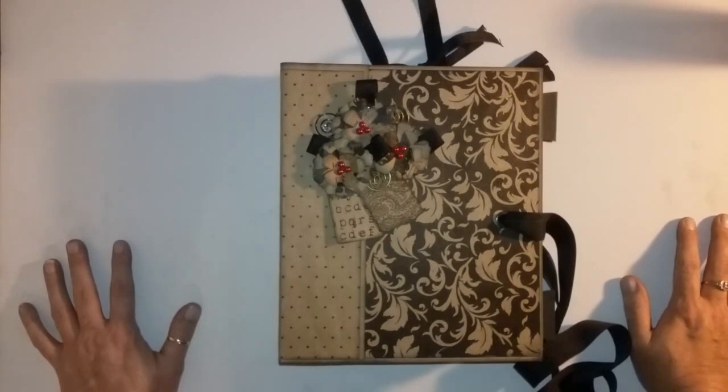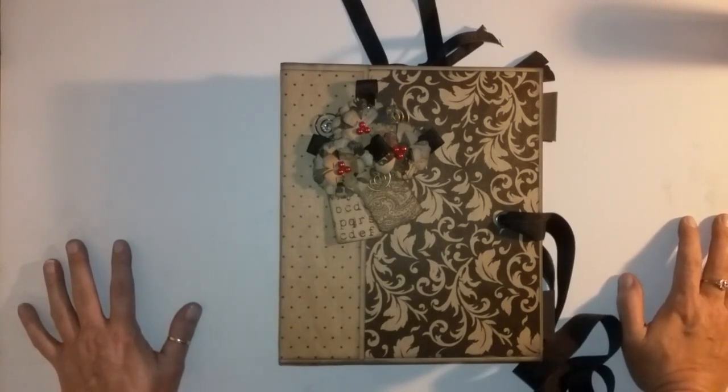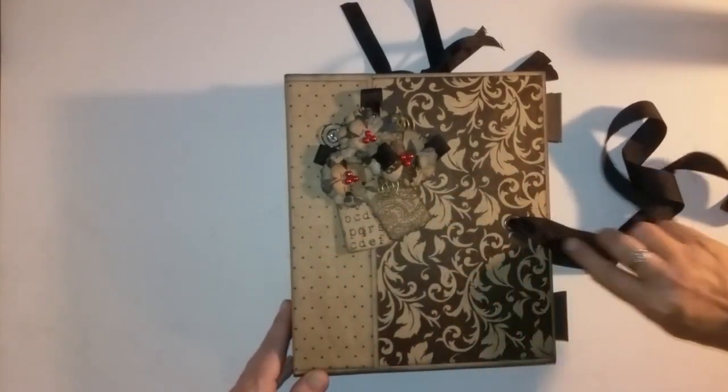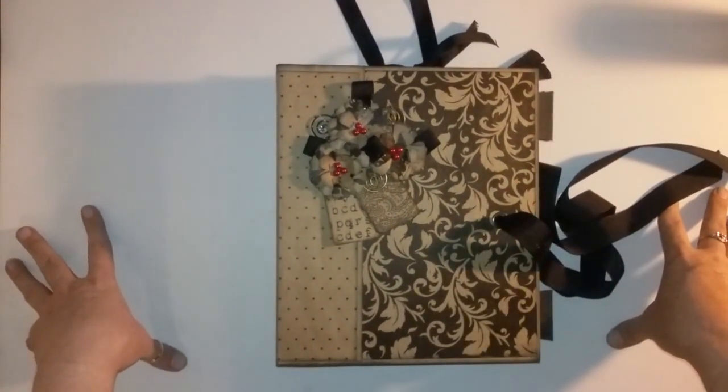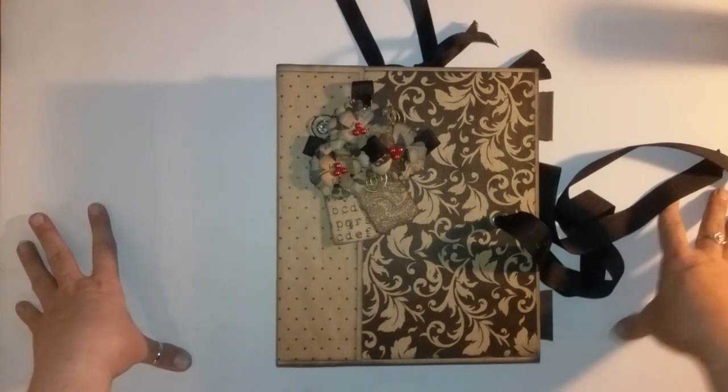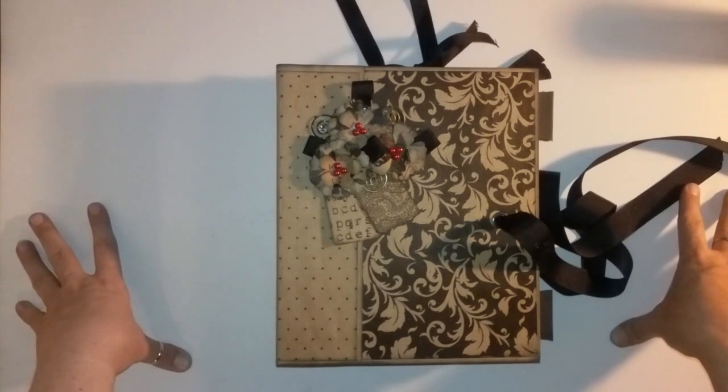If you want to know what I use to make this — I use my own templates of course, but I also use Genevieve Designs templates. Genevieve Designs is on Etsy, YouTube, and Facebook — she's all over the place. Really great lady, she makes the most incredible templates that inspire you to do a lot and have a lot of fun. The group is great, lots of talented men and women who give each other good feedback — it's a nice encouraging place. Maybe one day I'll make a video on how I make these — probably not, but you never know. My workspace is something you don't want to see; it looks like a bomb went off.